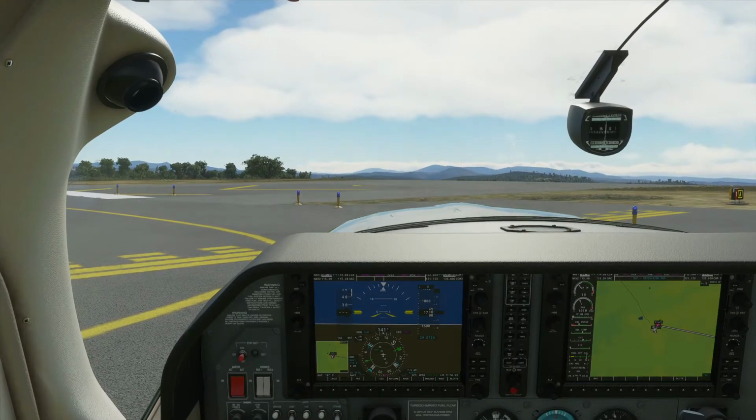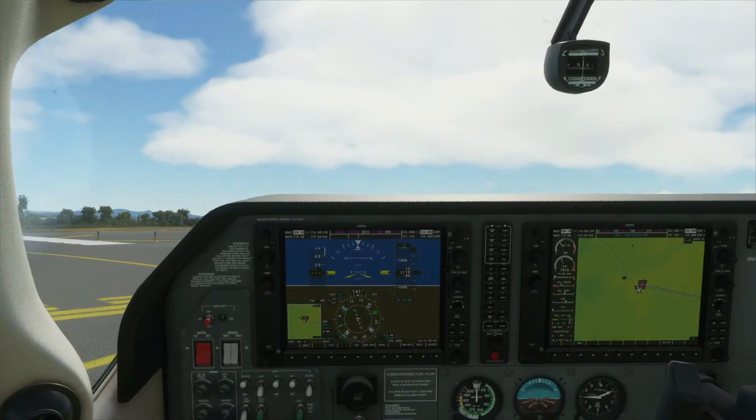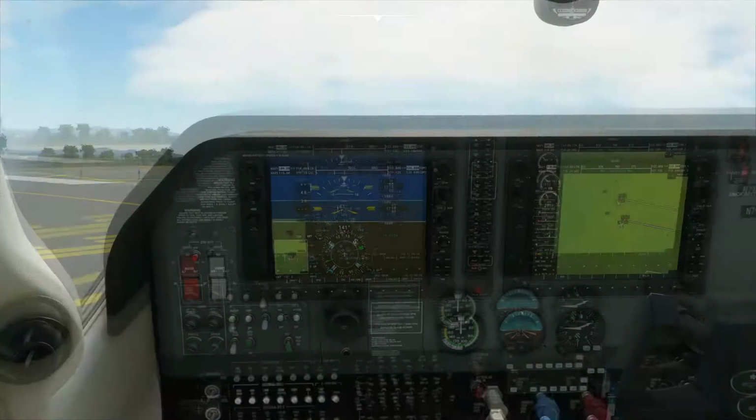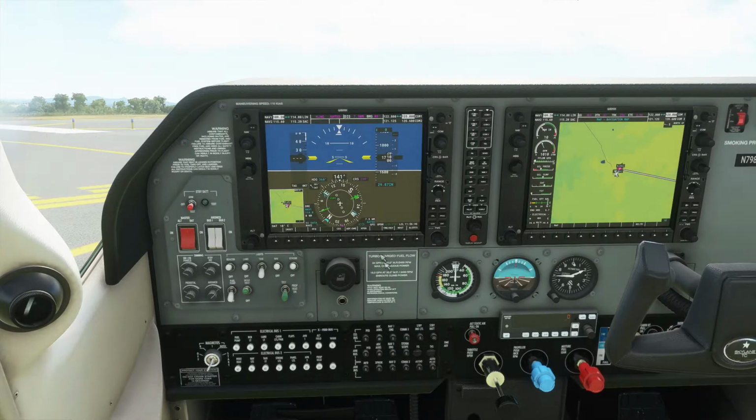Alright, no pressure. We are on frequency 1. Let's set ourselves up to depart. So let's get taxi lights off, landing lights on, strobe light on. We'll go ahead and put the pitot heat on, just so I can't possibly forget that. Let's go ahead and set our altitude before I forget that. 9,000, or let's start at 8,500 for the first leg. And we'll bump up to 9,500 once we get to the Lynn VOR.